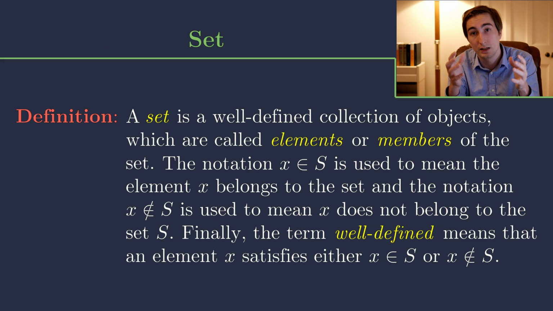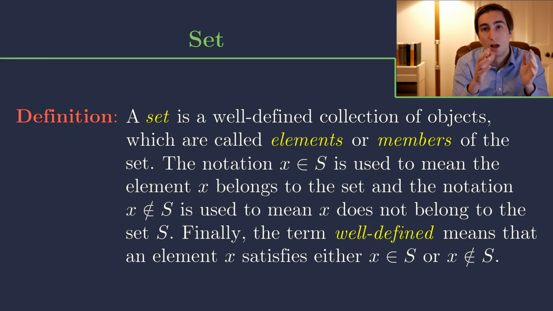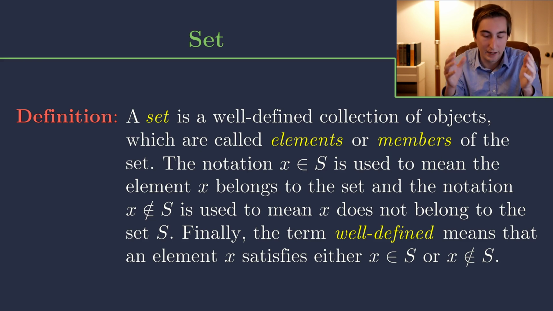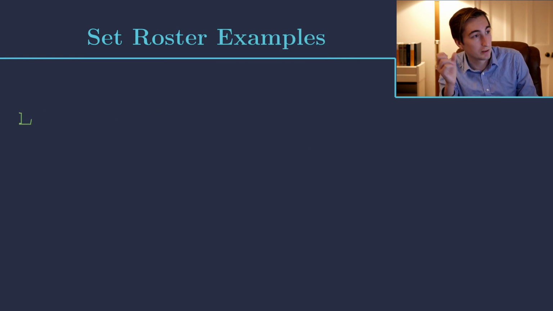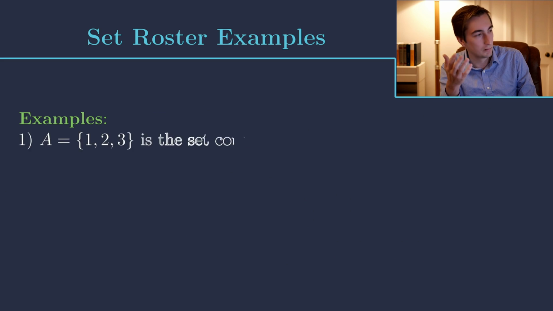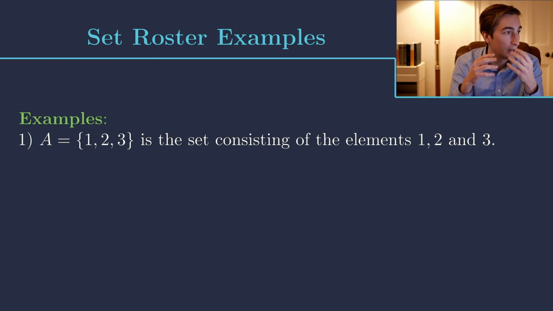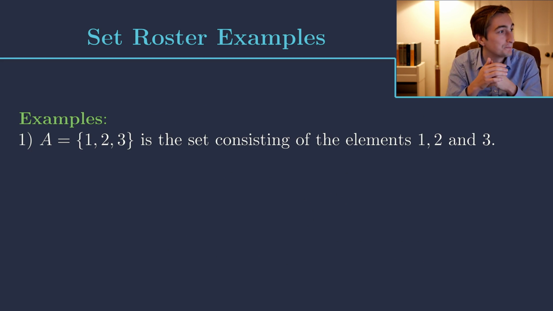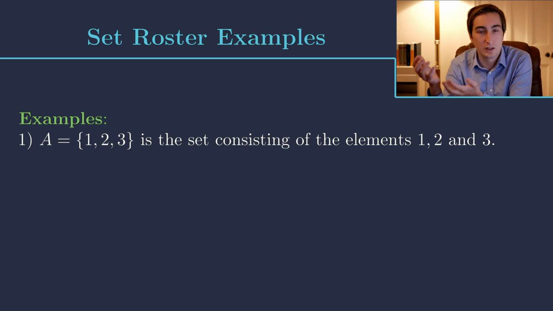The first and simplest case to consider is sets, or lists of elements, that are finite and of reasonable length. We're going to look at this type of notation, which we call set roster notation. Here we've got A, which is the set containing the numbers 1, 2, and 3. This is a finite set. It contains 3 elements, and it's of reasonable length, meaning it's reasonable to write out all the elements of that set. So we describe the set by writing out all its elements.